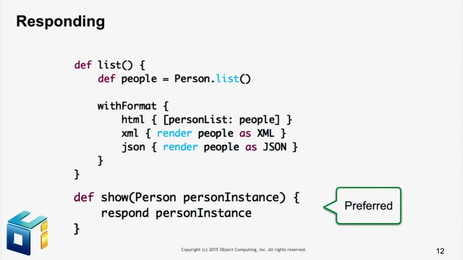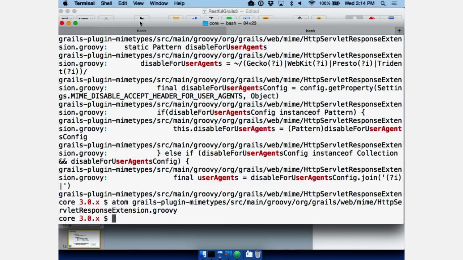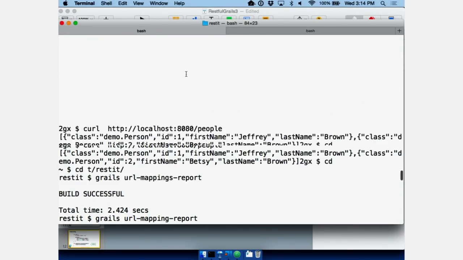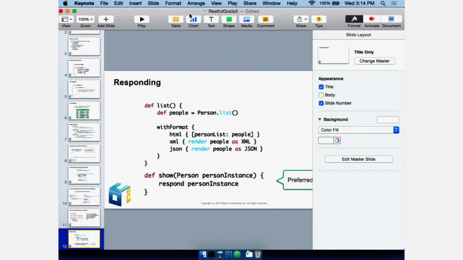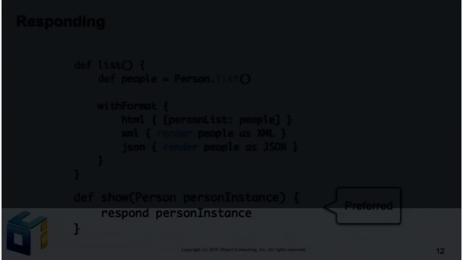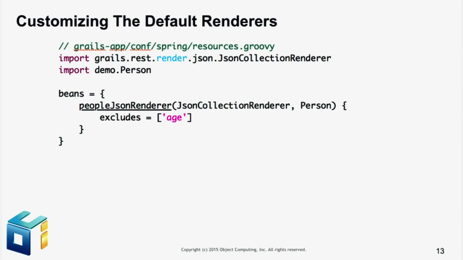So if a request comes in to retrieve a person, and the request expresses that we want the person back in JSON format, the default JSON representation is something like what you see over here, right? When we were sending these requests to the application earlier, we saw how persons are represented by default in JSON. We get that. But it may be the case that you want to customize that JSON for some reason. You want to add additional attributes, or you want to customize the JSON in some way.